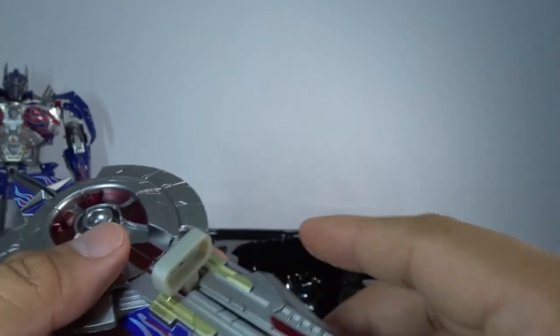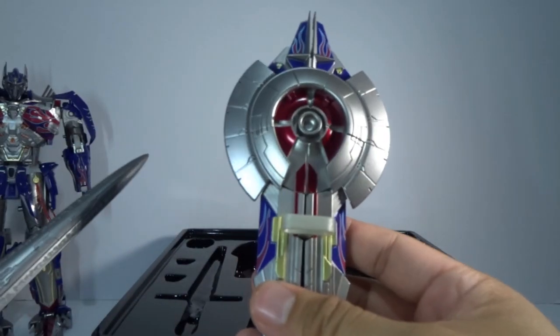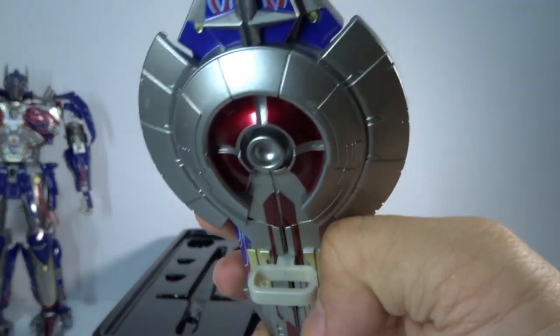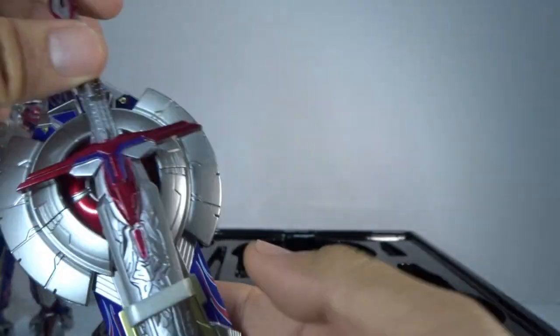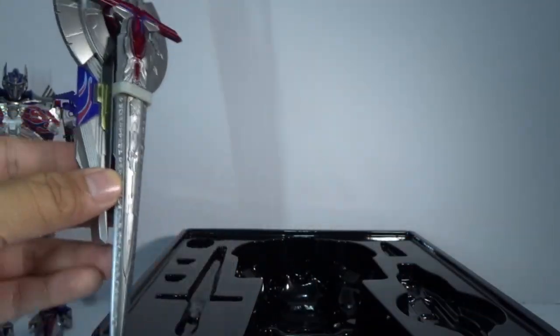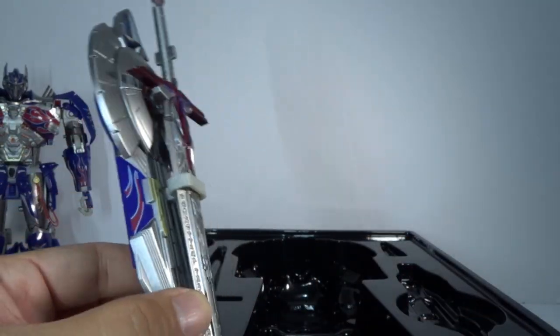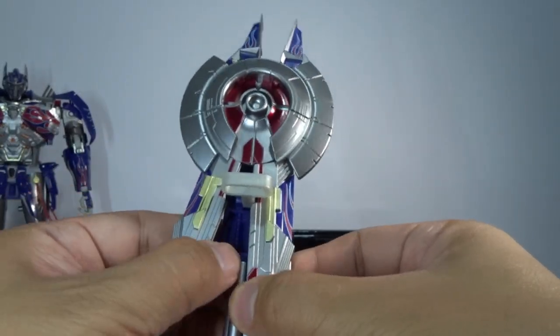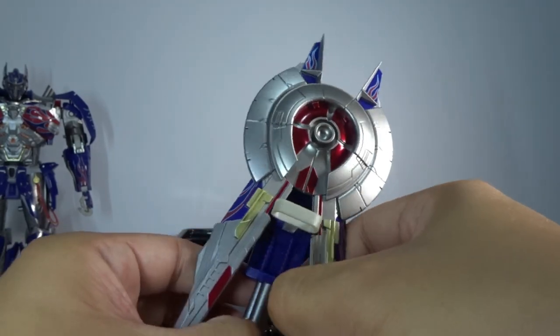Parang wala dapat gap to eh. But anyways, ito ay parang nilabas mo itong sukbitan, itong sword. So you can do it like that and place it at the back of Prime. Okay, so here it is. So pwede siya itago rin. Okay, medyo mahirap pa siyang buksan.